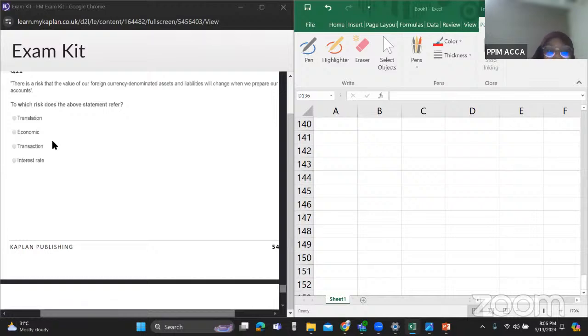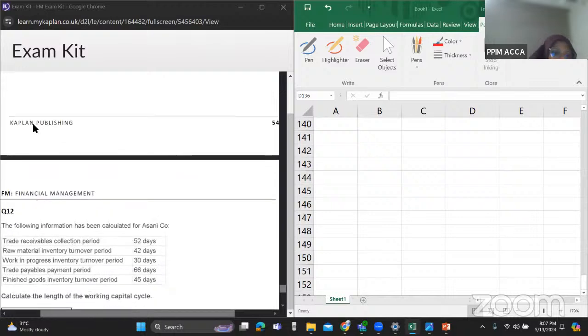Economic risk is actually the long-term version of transaction risk. Especially now, if you're an exporter, you will have to face this time and time again. So it's a long-term version of transaction risk. Translation risk is because your subsidiary is a foreign subsidiary, and when you're doing the consolidation of your statements, you will have to convert it to your parent currency. During that conversion, there might be a change in your values, again depending on the exchange rate. So that is the translation risk.